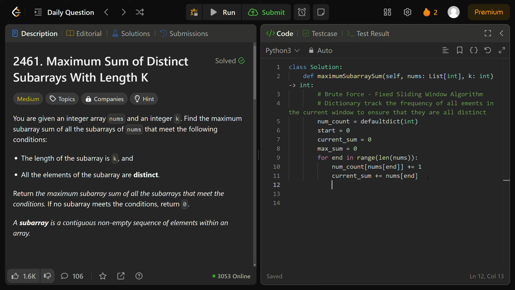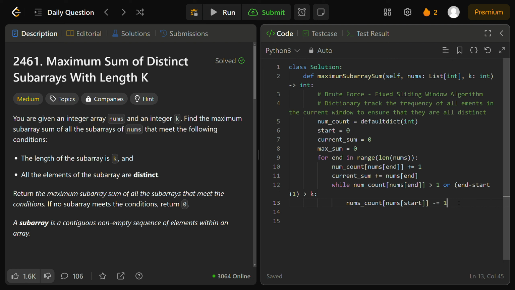We have to check, while num count, recall that's our hash map that stores the frequency of all the different elements, at nums at end, for this current index, while that has a frequency greater than 1, or end minus start plus 1 is greater than k, and I'll explain this in a second, then we simply do num count at nums at start minus equals 1, and update our leftmost boundary by 1.